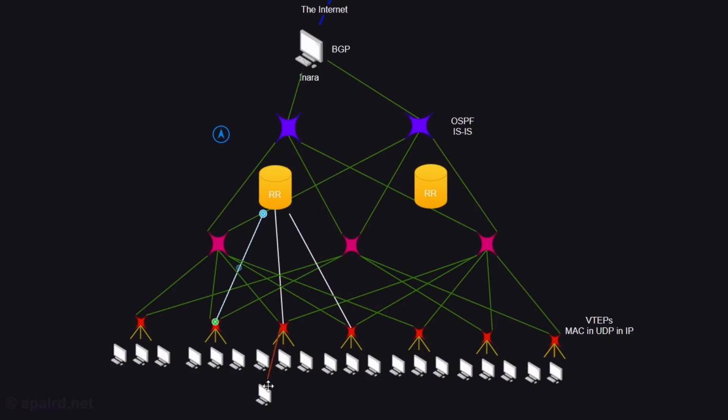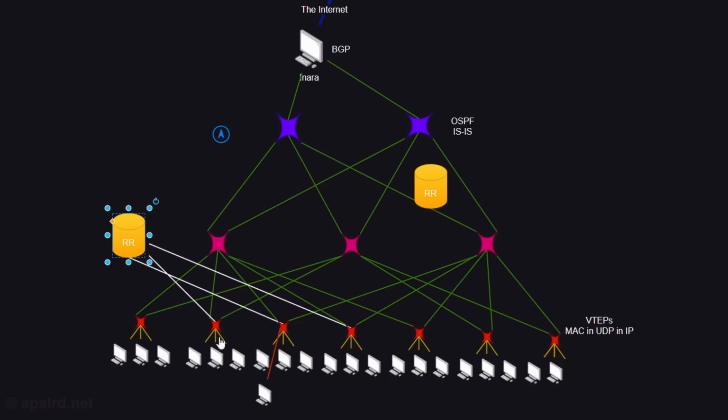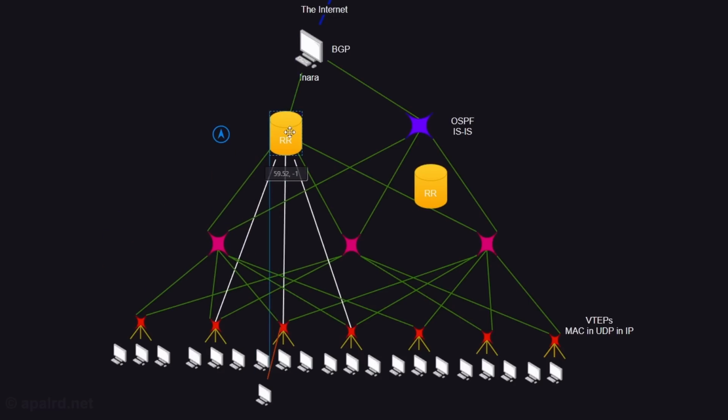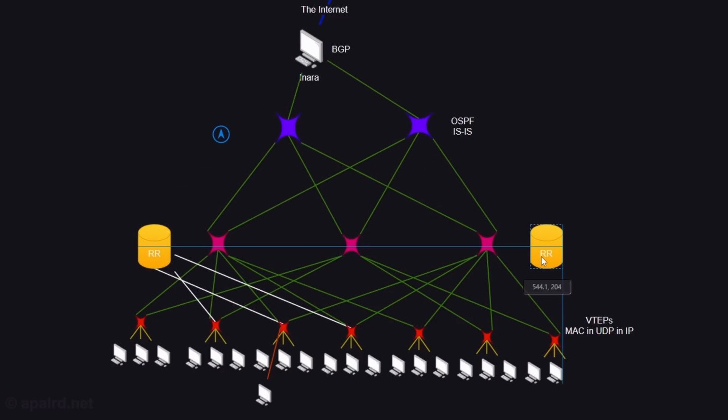And so now, when it discovers the MAC address of this computer that moved, it sends it to the route reflector, which reflects it back to all of the other VTEPs over BGP. And then this is BGP, so this is running on top of the layer 2 network. These aren't physical wires. These are TCP connections. So this guy can be part of one of these higher end switches, or it can just be hanging off on the network somewhere. And we just have 2 of them for redundancy.